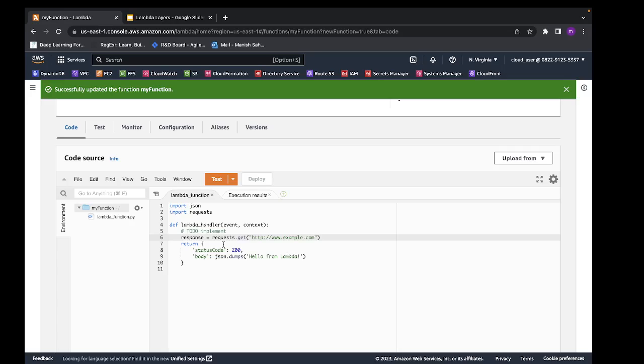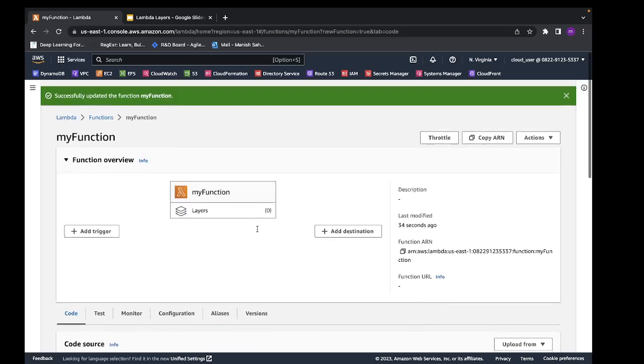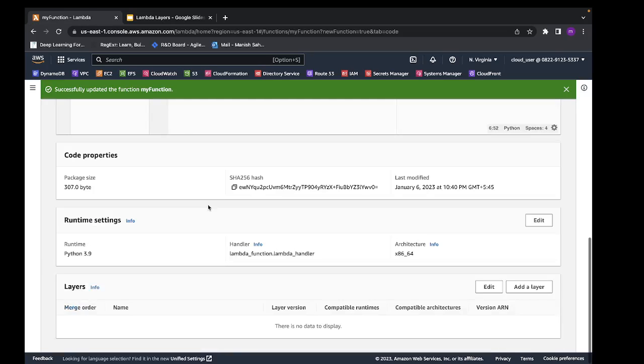In a traditional approach, you have your Lambda function as well as the dependencies bundled together, and in that way Lambda can understand where to get your dependencies from. What we are trying to do is separate our code from the additional things that we require for it. If you scroll up, you can see your Lambda function, and below it we have layers. If you click on it, it will move you down, and here you can add a layer.